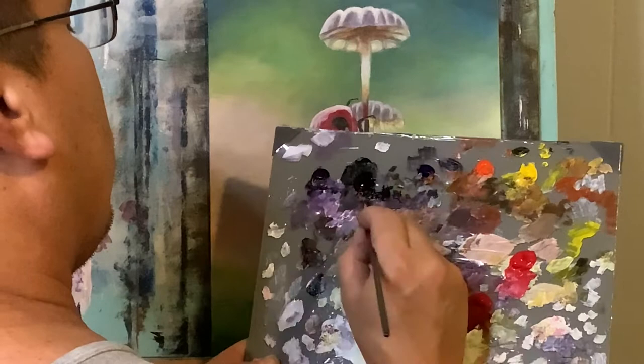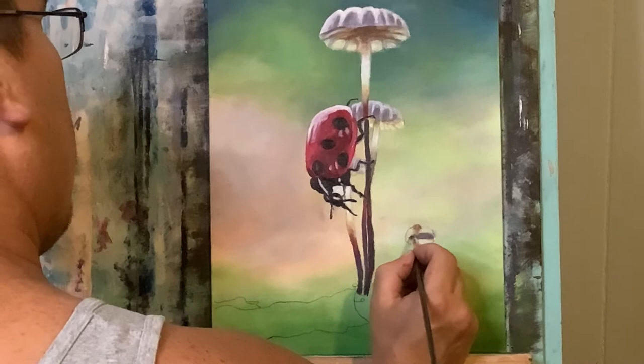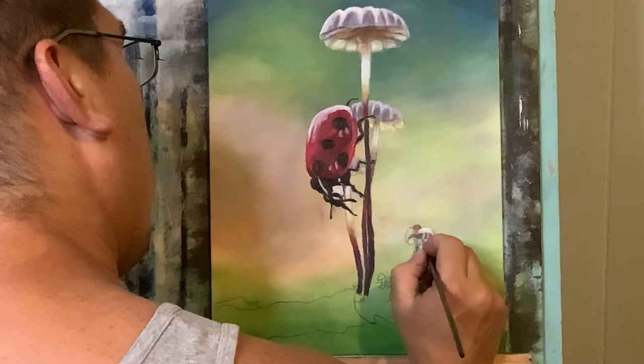Now some violet with a touch of black and just a little bit of white — with this dull violet color I'm going to fill in some of this mushroom here. With a clean brush taking Titanium White and applying the same methods as the other mushrooms before, adding some details.